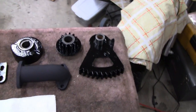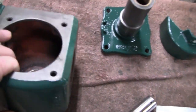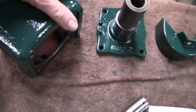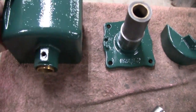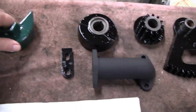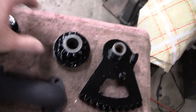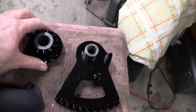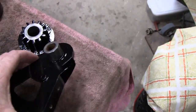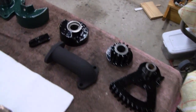Sorry about that. I didn't think it was going to take as long as it did, but there was a lot of taping. You don't want to paint the machined surfaces where everything's going to match up. So this piece alone had to get taped up a lot. This one here is another one that had to get all taped. This is the only one I didn't have to tape, though the little guy here had to tape both sides. Same with this — had to mask up both sides. And then I cleaned it all with lacquer thinner before I sprayed it.